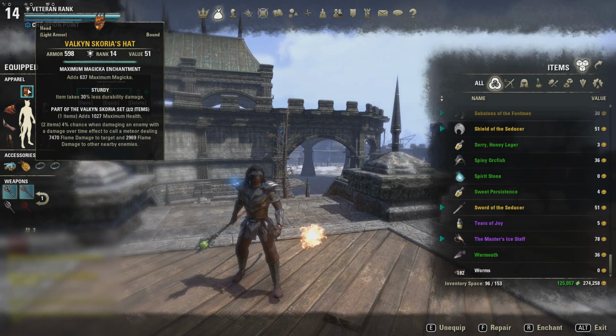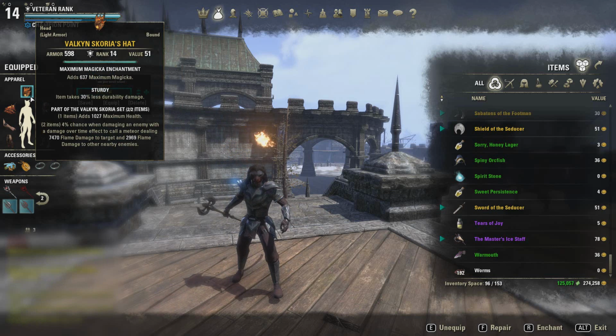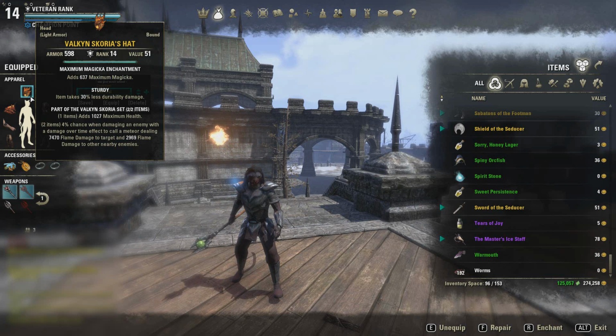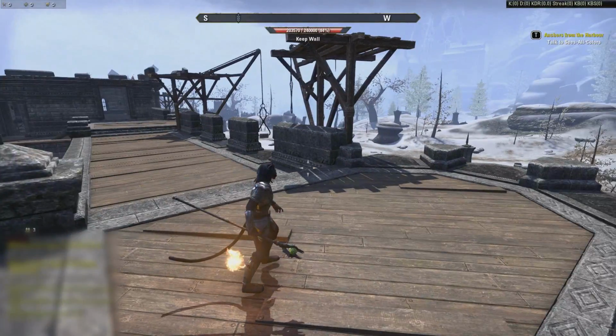You can see here the helmet says it does a meteor that deals 7.4 thousand damage. I don't know if it changes according to... Nope, it doesn't. 7.4 thousand flame damage, and then almost 3k flame damage to nearby enemies. This is really good. It has a 4% chance to proc when you're damaging an enemy with a damage over time, which is what we do all the time.